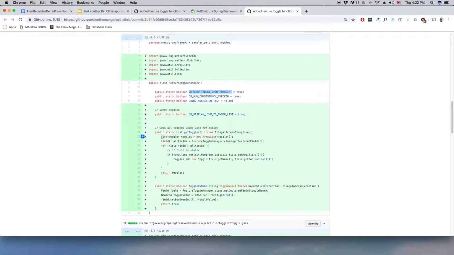Essentially we're able to get a list of all fields in this particular class, check if the field is static, then add them to an array of toggles, and that's what the toggle object was for earlier, and we're able to return that to whoever needs it. The logger uses this method in order to serialize all the toggles so that they can be effectively displayed when we're logging.